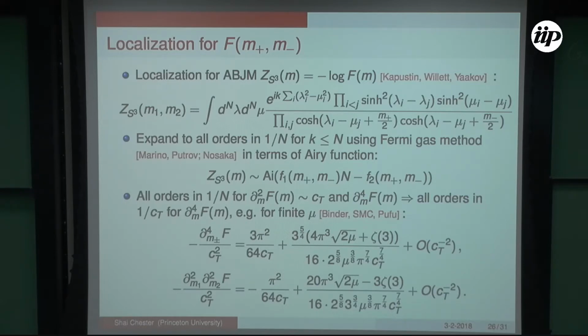Similarly, in N equals 4, 7/4 was the R to the 4 term for very strong coupling. So we get the expected R to the 4 term here. And then we get one term which has a zeta of 3, and then another term which doesn't have a zeta of 3, but which has a square root of mu. This is going to be very important, because you might recall that in string theory, we expect R to the 4 to have a zeta of 3, whereas in M theory, we don't expect R to the 4 to have a zeta of 3 because it came from one loop, R to the 4. And you're going to see that happen. In fact, we're going to interpolate between the two.